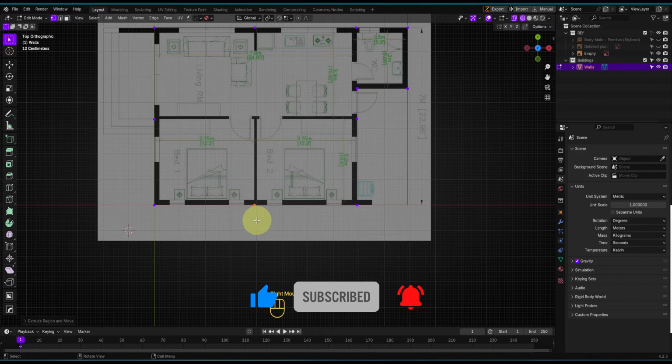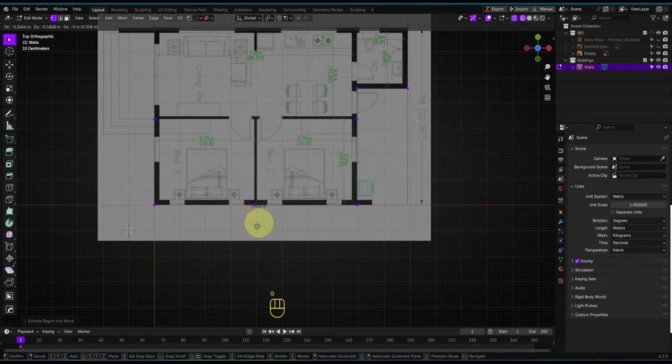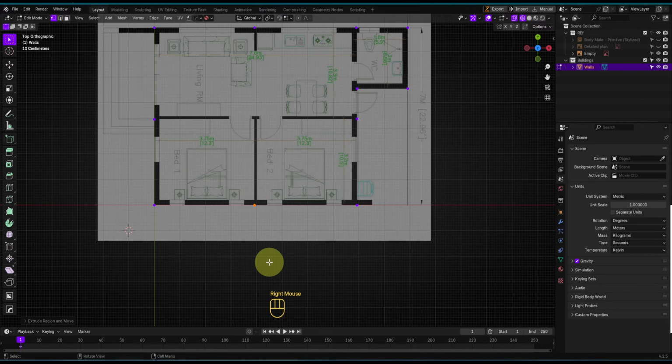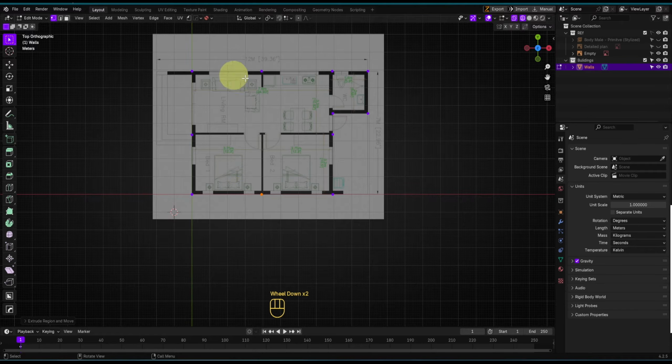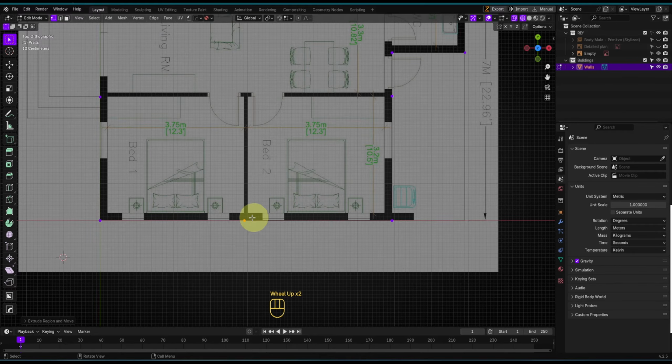Okay, so when you get to the end, instead of extruding this to match with this one, don't do that. And you can see that when I press E to extrude and then I right click, I've cancelled the extrusion, but that extrusion is still there, okay? You should take note of that, because some of you might extrude and extrude on a particular point, and then you have multiple vertices on a particular location, okay? So make sure you take note of that.